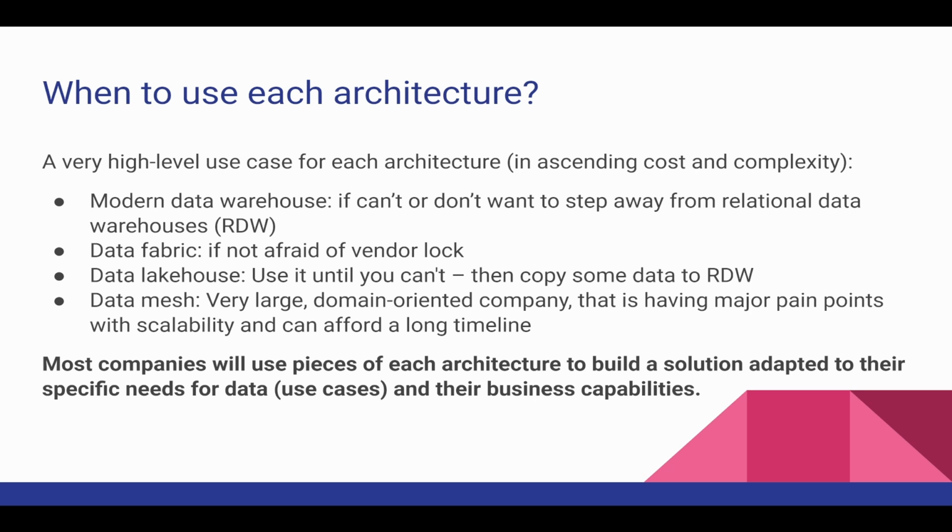avoid using that. Data fabric can be used if a client is not afraid of vendor lock, because with modern data warehouse, it is possible to change different components of the system to different vendors. You can go from one database engine to the other. You can go from one parallel processing platform to the other. If you go with data fabric, usually it's one single product. And if you select it, you're stuck with it for a very long time. Changing it would mean changing everything in your project. It would be huge.